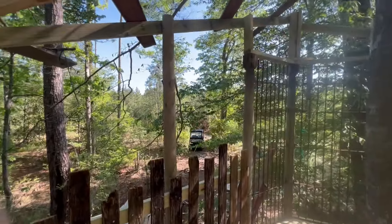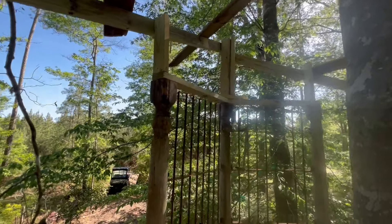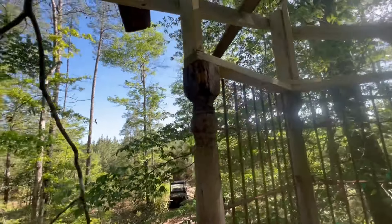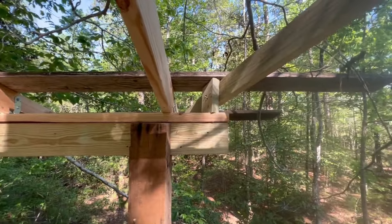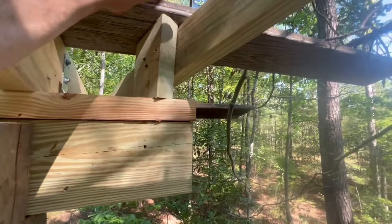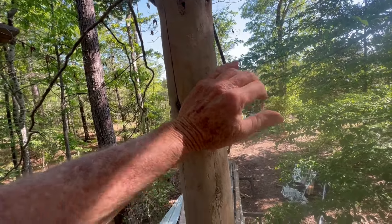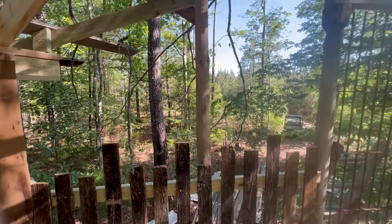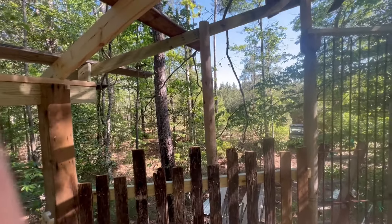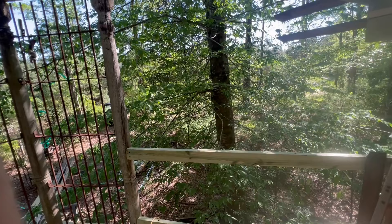I put a couple of vertical two-bys on top of the existing structure and put the rafter on the outside of that, ran it back, matched it up, sucked it up, and screwed it. Then I put a block to fit and hold weight. I'm also using those pine trees from when I got stuck in the mud — I was putting them under the tracks, and they didn't rot even though they've been laying on the ground. Unfortunately I don't have one long enough for this side, just a bunch of shorties. That's my first conundrum — really just first world problems.